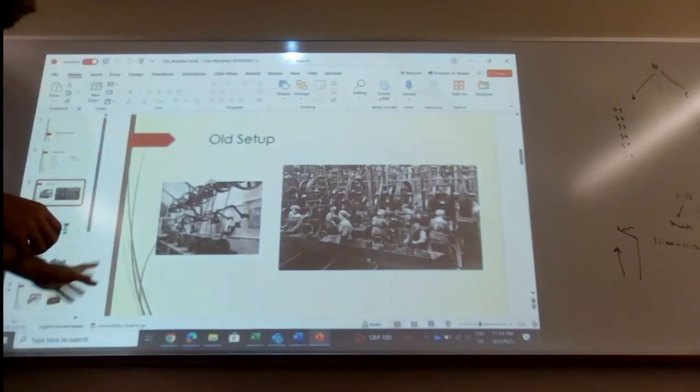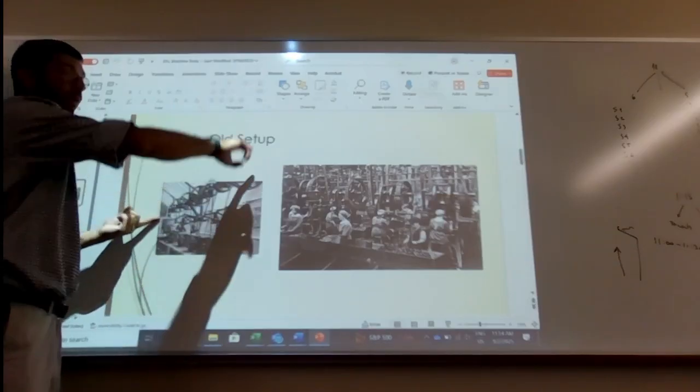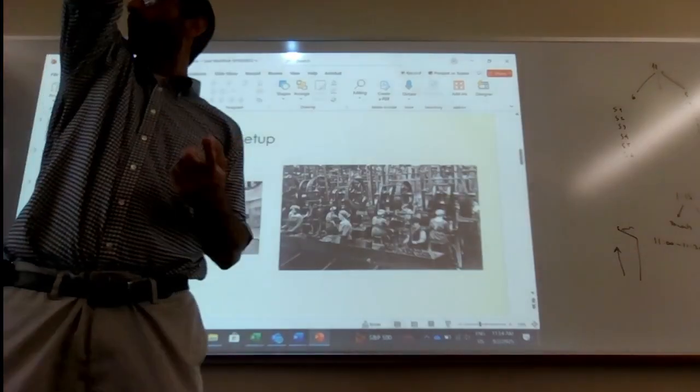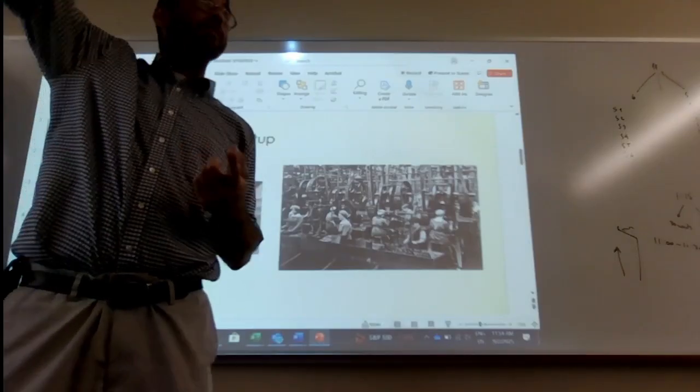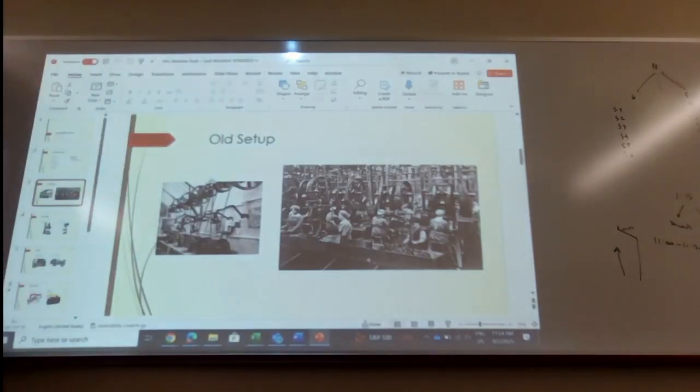There's a shaft going across the whole shop, and you just loop something into that shaft, and now you can do work.